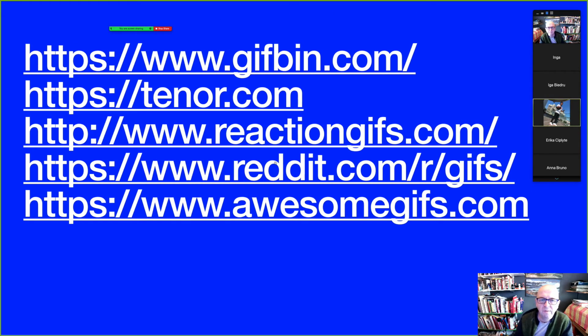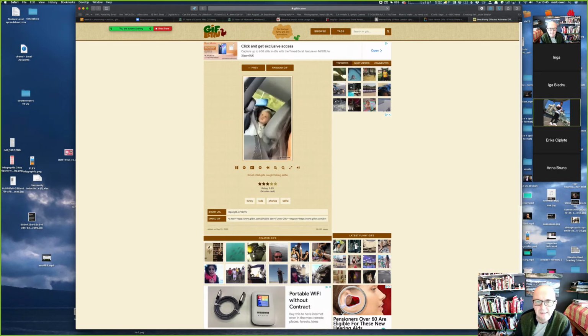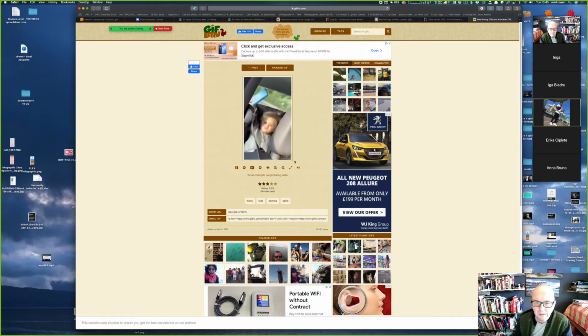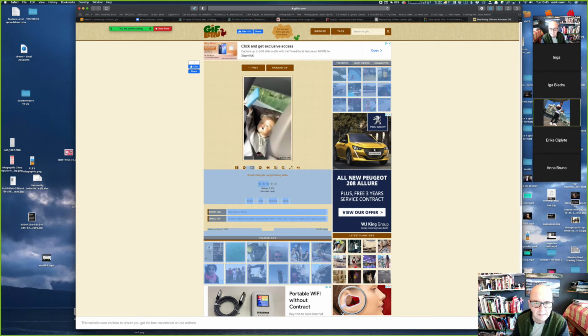And this is true of a few of these. If we just have a look at these, there are a couple of things I want to show you. So this is GIF bin. Now, in here, it's always a sort of giveaway. If I want to download this, I don't want to use their code, because their code will trigger being tracked. Okay, so that's how they're tracking you, using this code. So normally what I do with an image, I can just drag it to the desktop. I can't do that here.